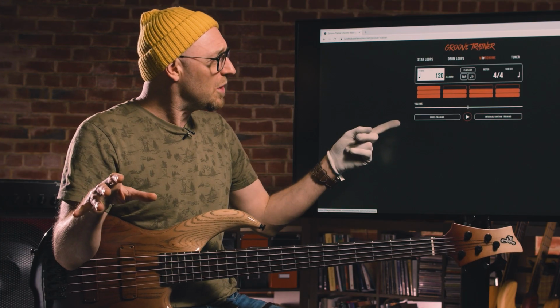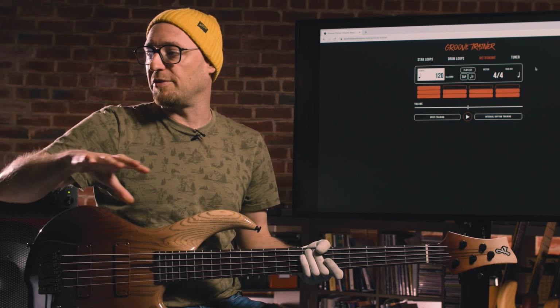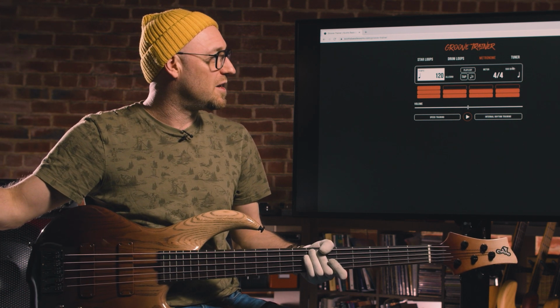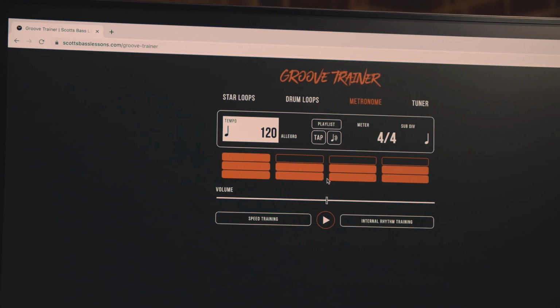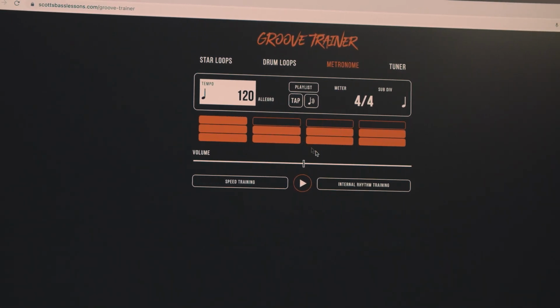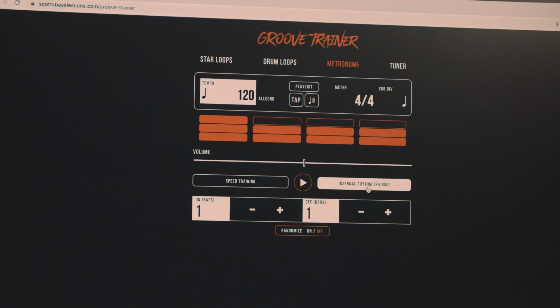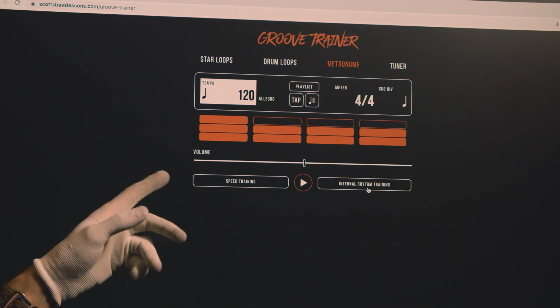So with the Groove Trainer metronome here, there's a bunch of different things you can do with this, right? You can change the meter, you can change the subdivision. There's speed training, and there's internal rhythm training where it'll play a full bar and then you'll have a bar of silence, or however many bars of silence. It is one of the best metronomes out there, again, totally free.